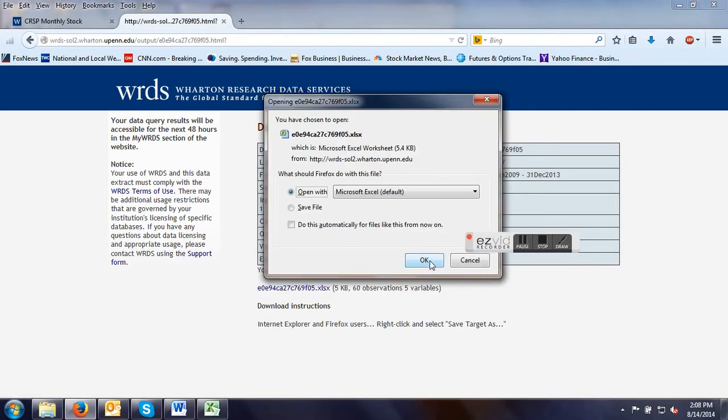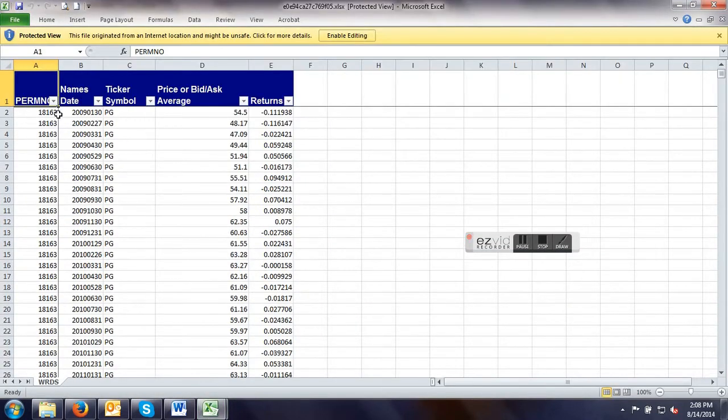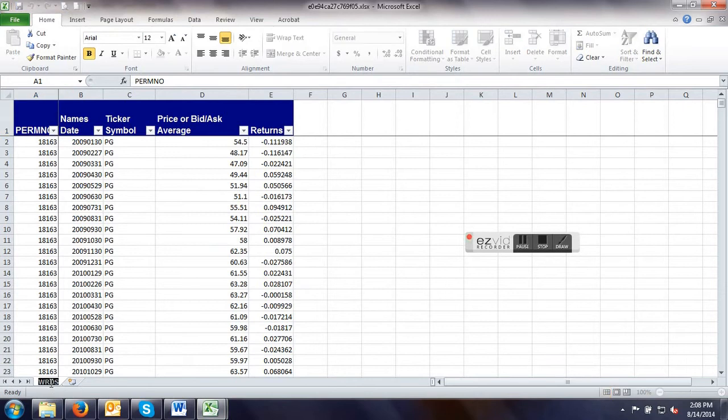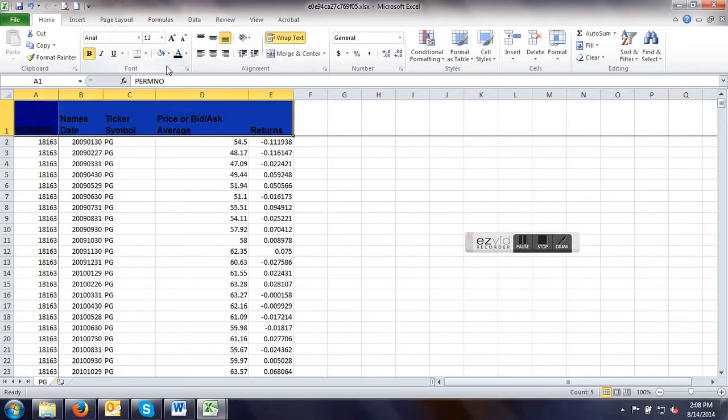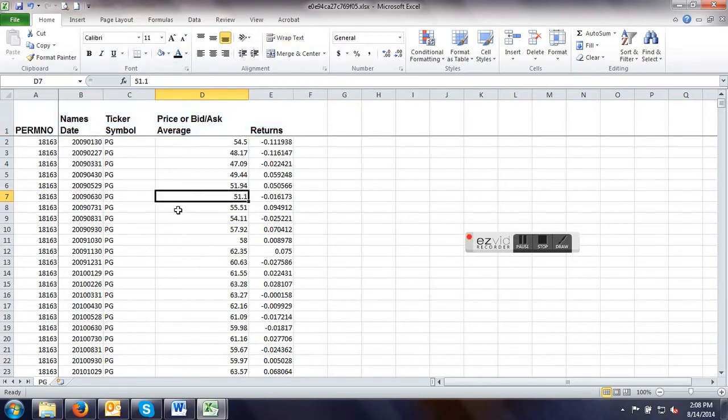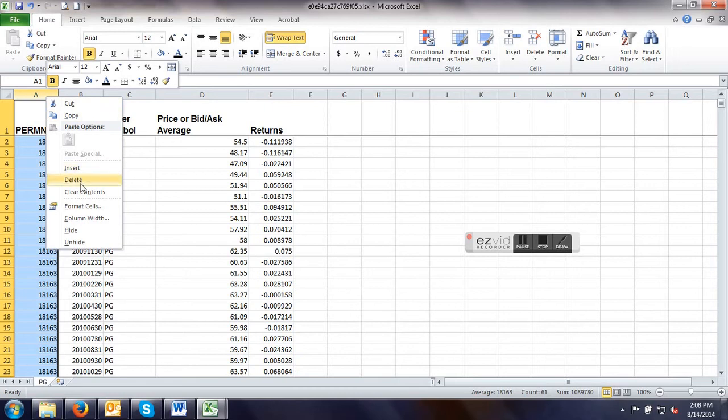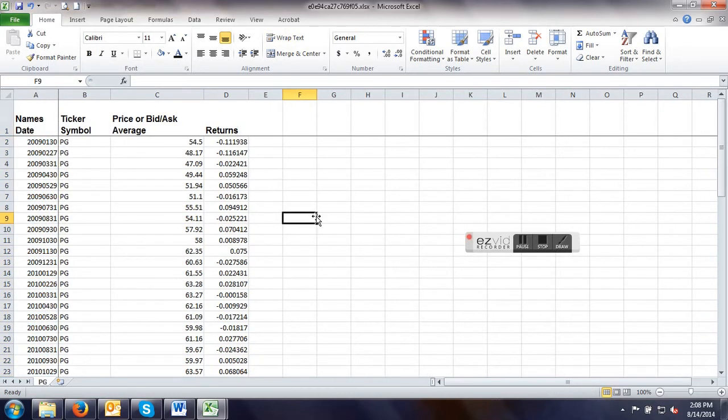Okay, open it. So now we're dealing with Procter & Gamble, all the same time frames, our returns, reference prices associated with it. Come down here and change the name. I've got to enable editing. Change the name down here to PG. I want to then turn off all of our filters. Those go off. I'm going to go to a black text color and no fill, and delete the perm number. And I'm going through this detail because keeping everything organized is quite beneficial.